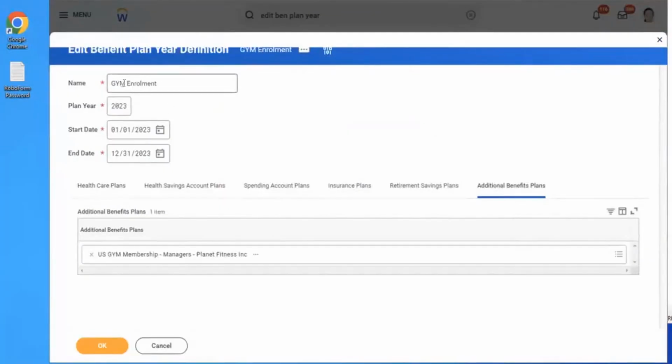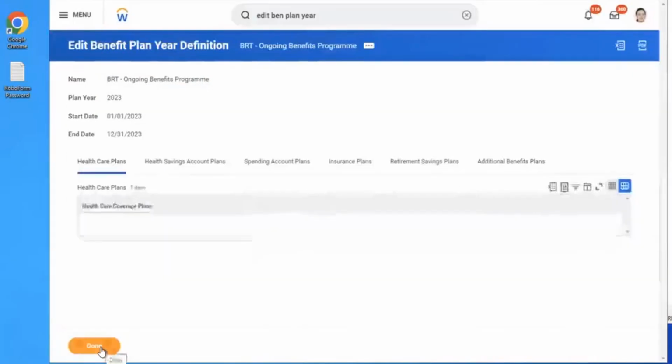Sir, can I change this? Of course, ongoing. That's what our plans are practicing. You can map all the plans here, the ongoing benefits program. Normally, we will have only one. We don't have one for each plan. Looks all good. You did the right configuration.